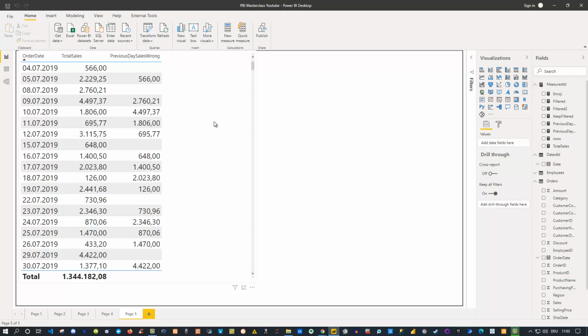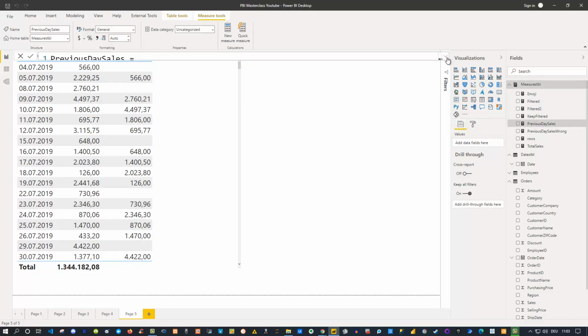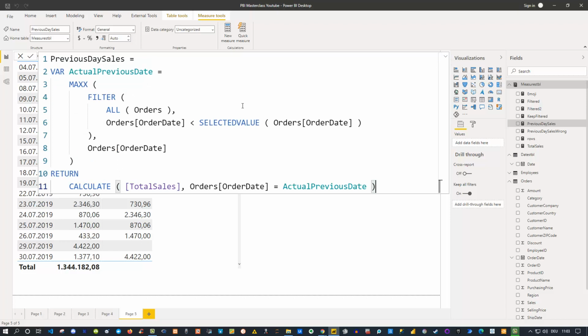And I already prepared this for you, so let's have a look and go through the formula together. There is this previous day sales, that's what I meant. So I click on it, and let me actually expand it so you can see the solution here. So the idea is that we create a variable. You don't have to do that, but I prefer using a variable here, so it makes the code a little bit more clean, and also might speed up performance, depending on what kind of complex formula you build here. So I name this actual previous state here.